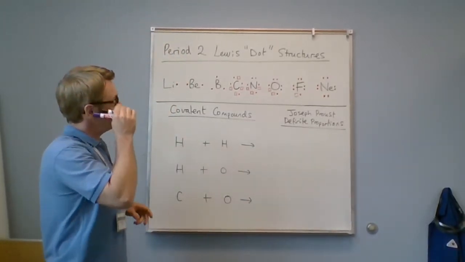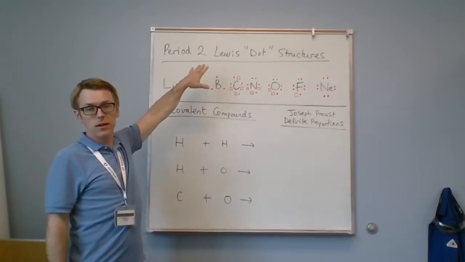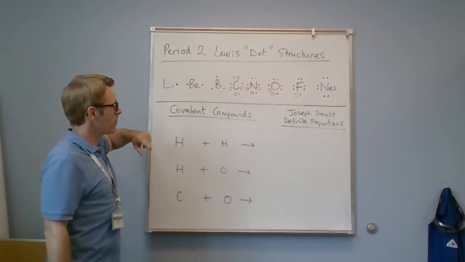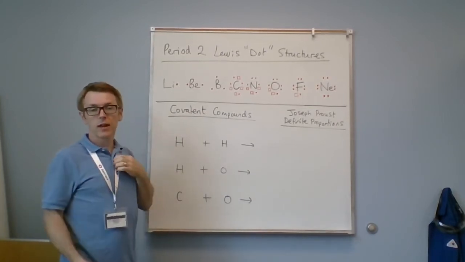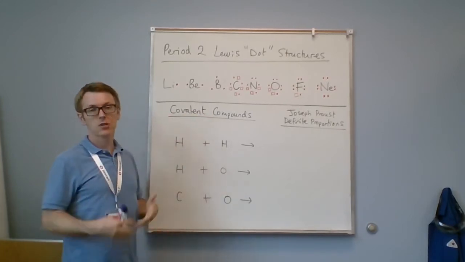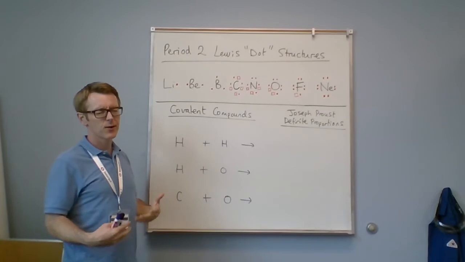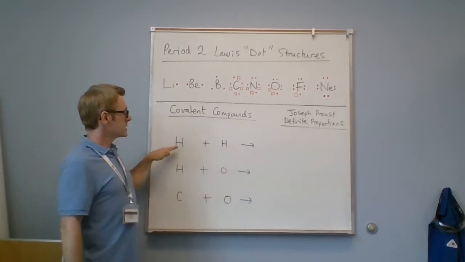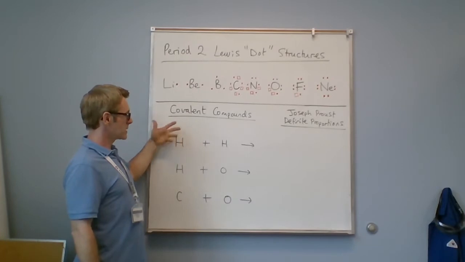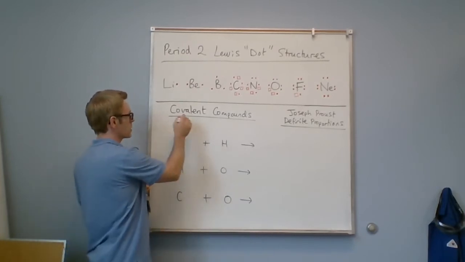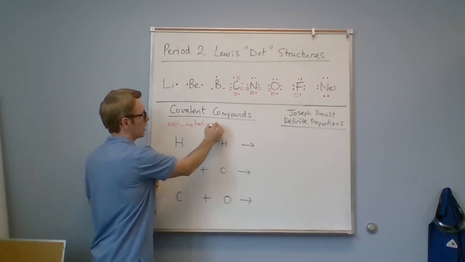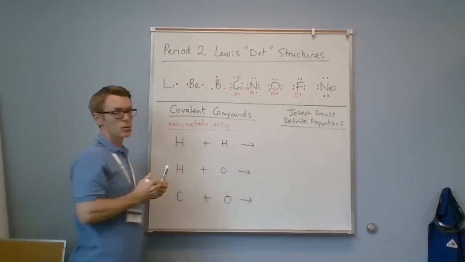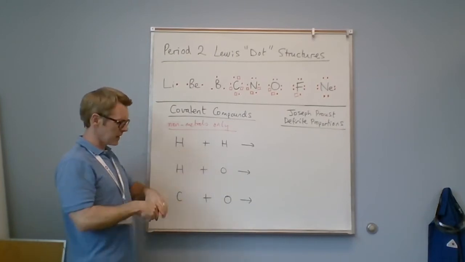In this short video, we're going to extend our Lewis dot structure theory away from ionic compounds now to look at covalent compounds. Whereas ionic compounds are looking at exchange of valence electrons, covalent compounds are looking at sharing of electrons. Let's consider mixing nonmetals. I should mention that covalent is exclusively nonmetals. So nonmetals only.